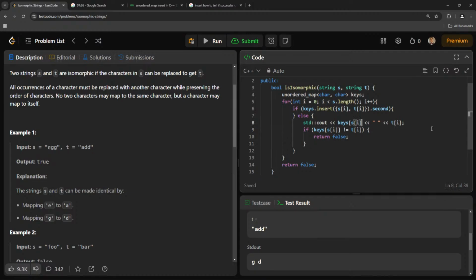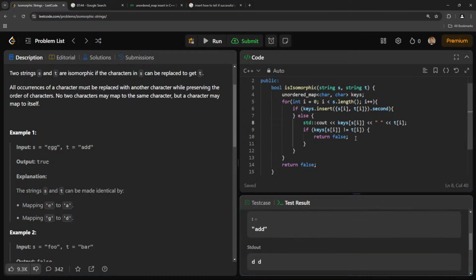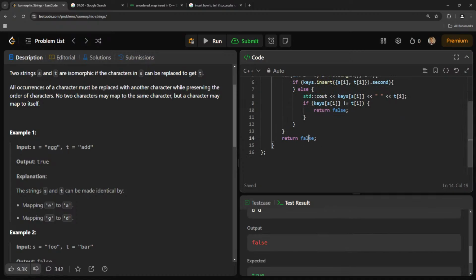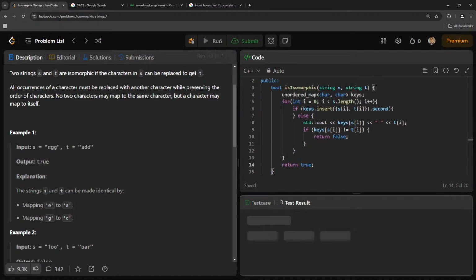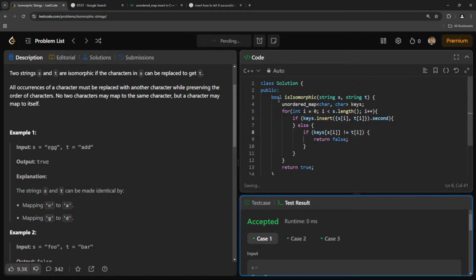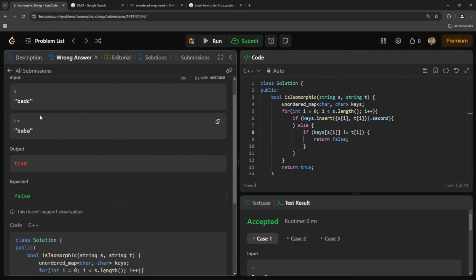I feel like that should. Does not equal, that should be, oh, I returned the wrong thing at the end. Man, okay, there we go. I'm confident that this is gonna work first try. Did not work first try.